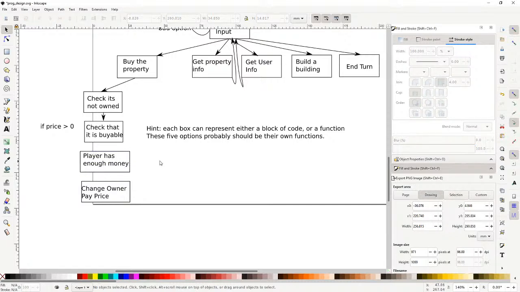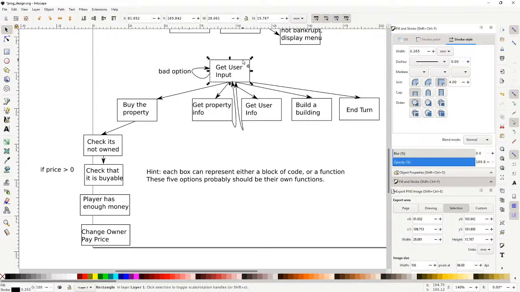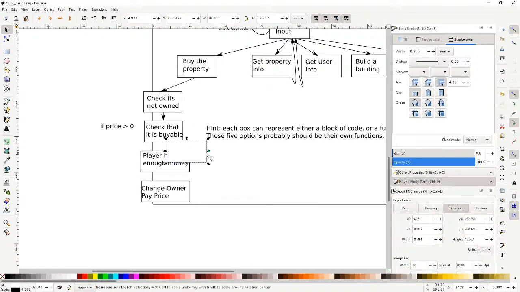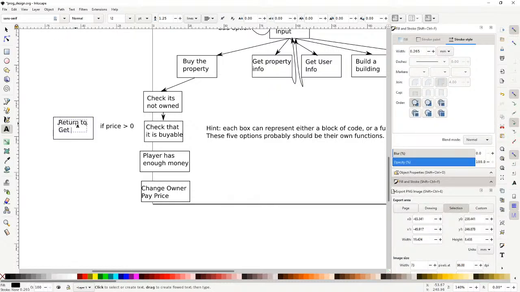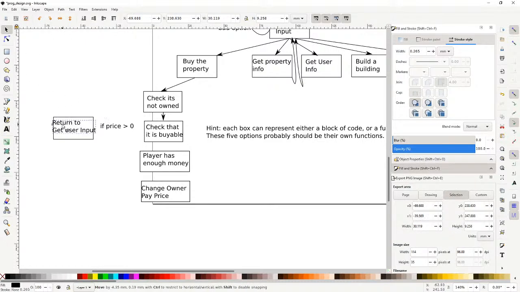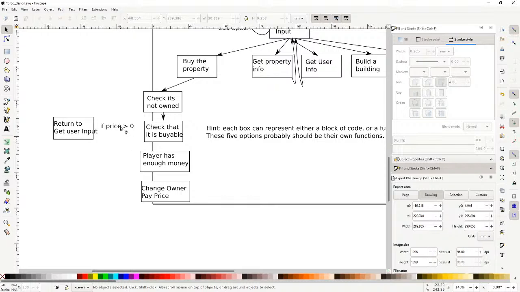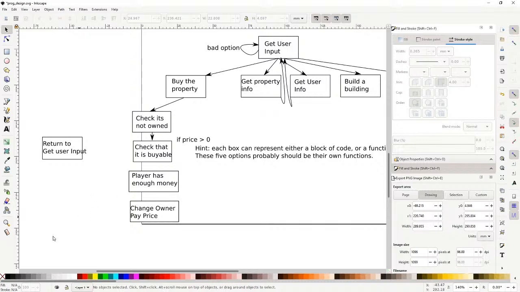But if they don't have enough money, don't let them do it. And so basically, that's right.